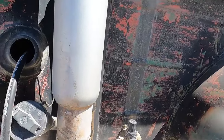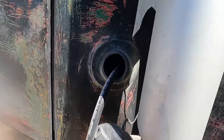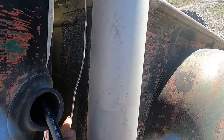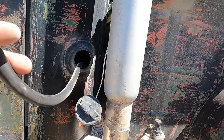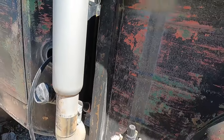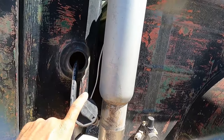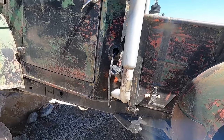I have a few projects going on with this right now. I'm redoing my fuel system. Right now I wanted to go off-roading with this guy, so I just hooked something together. This is a TIG aluminum piece, TIG rod from aluminum. And this is my vent tube, because the old one was venting in my cab, so I didn't want to smell gas all day. But right now it works. It's whatever, but I still want to fix it so it uses the factory spot. But if this third round doesn't fix it, I'm going to do something similar like this so I can still go to a gas station, because I still cannot go to a gas station and it's super annoying.